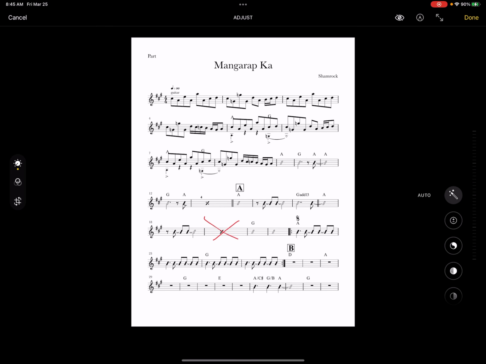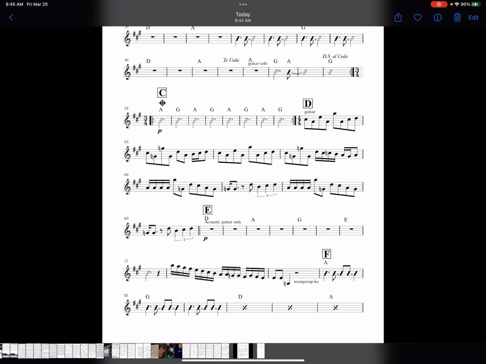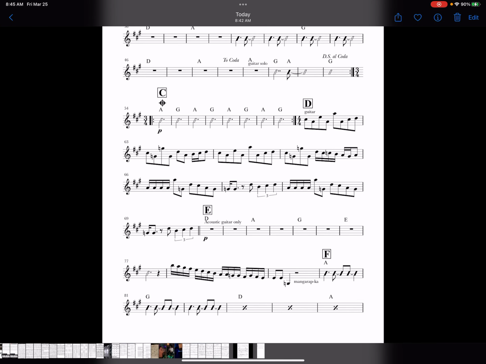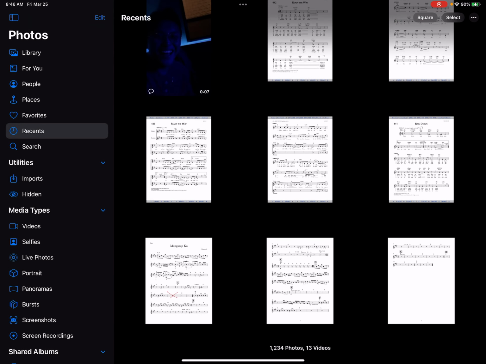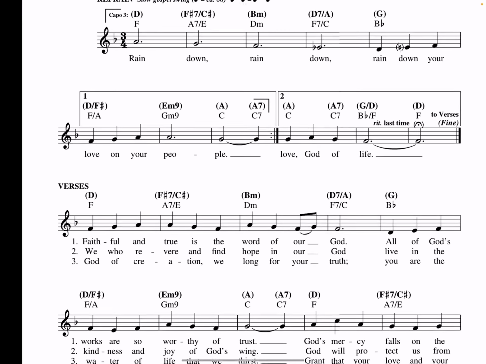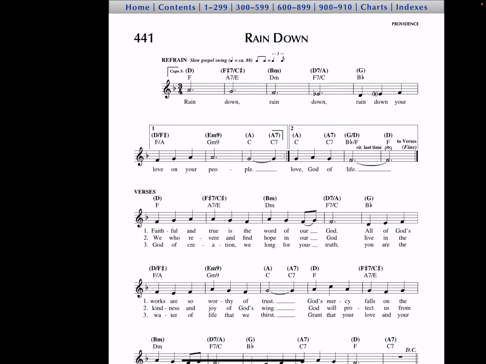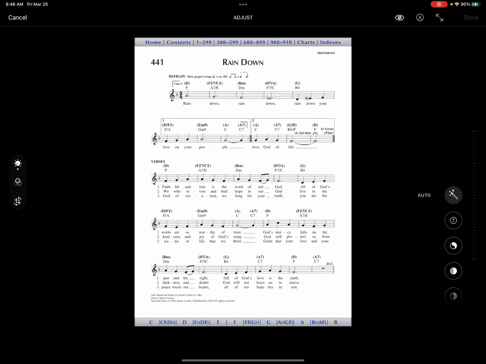endings. On the second page here, let's see if I have an ending here. No. I'm going to go to another one. Okay, this one, if you could see, let me go to edit mode first.